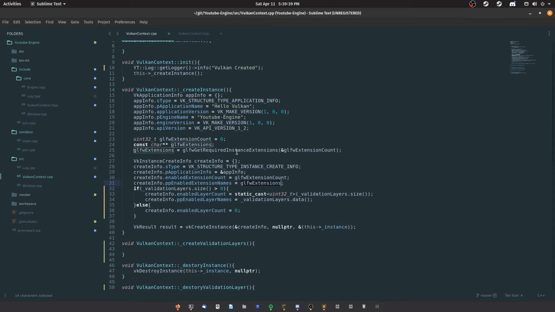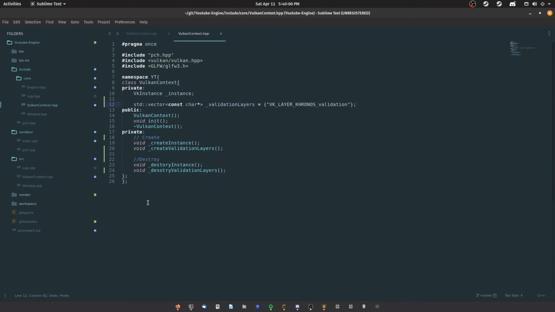So glfwGetRequiredInstanceExtensions. This is where we need to backtrack a little bit, because we need to add a debug extension into the thing.